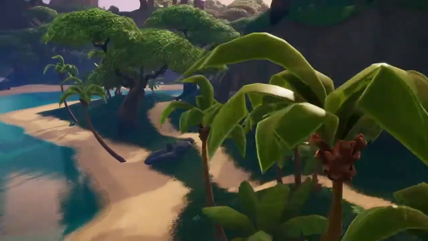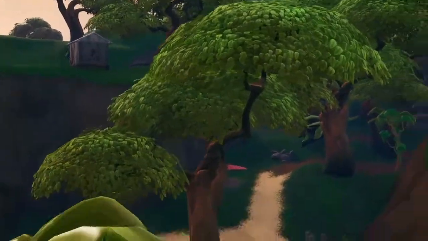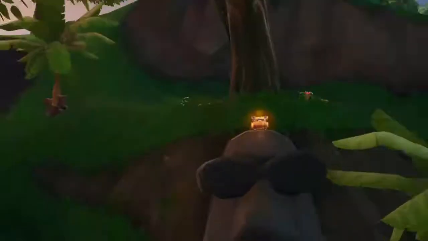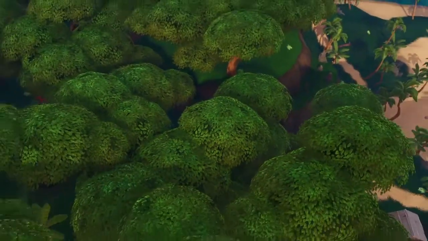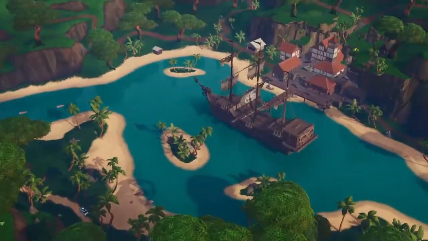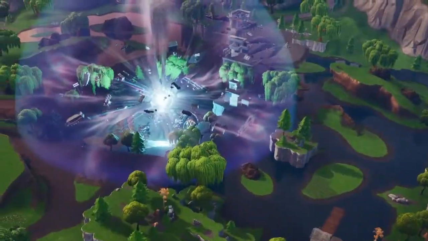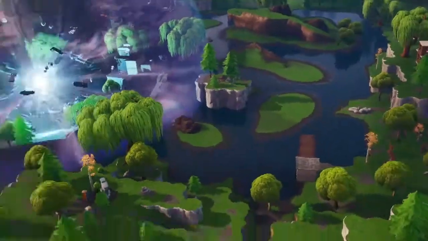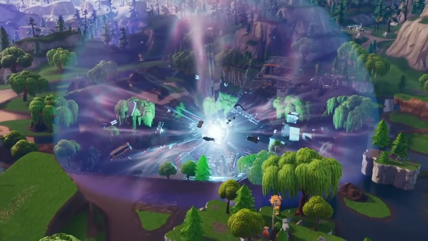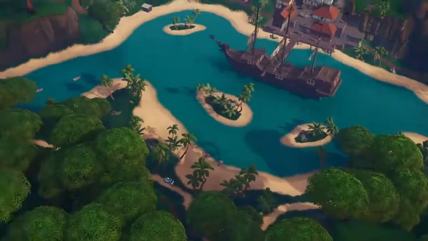And then from here, what I usually do is just go back and get this chest right here. Okay, and then from this, there's so many transitions that you could do depending on the circle. So you could either go to the boat in Lazy Lagoon, or you could go to Loot Lake and get that rift. You know, there's usually people here, so I would be careful while going here. And yeah, this is my fourth place right here.